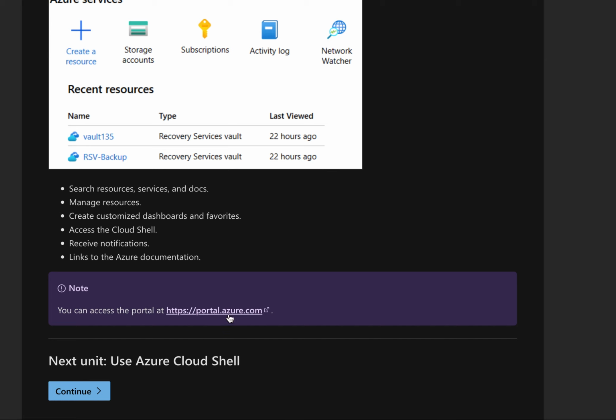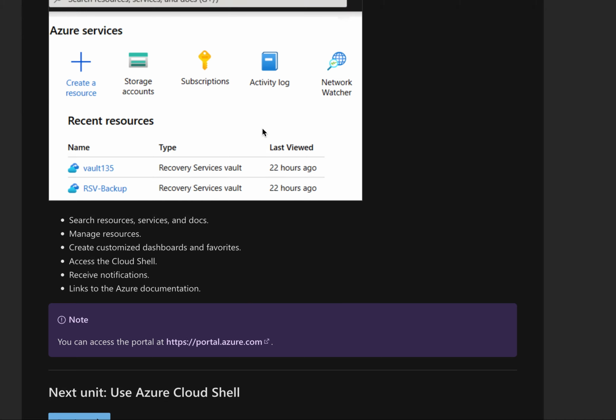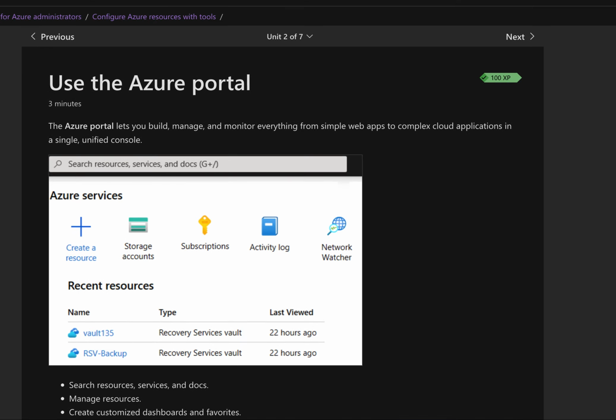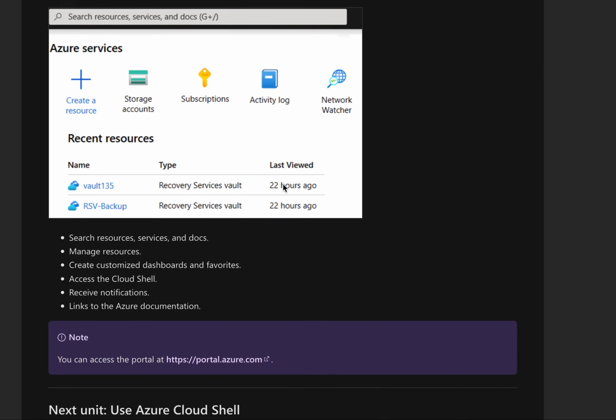I believe you can sign up for a demo test account and play along with it. So that is the basics for the Azure portal.